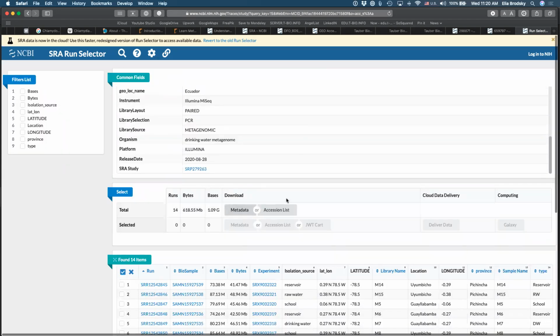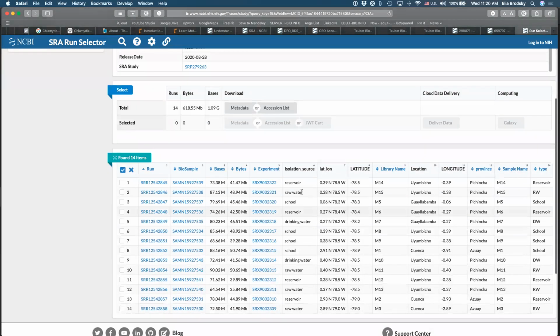So here in the metadata, you can see isolation source. And this is important because when you think of a study, you're obviously interested in how it was sequenced. So how was this sequenced? What was the method of sequencing for this particular data set?